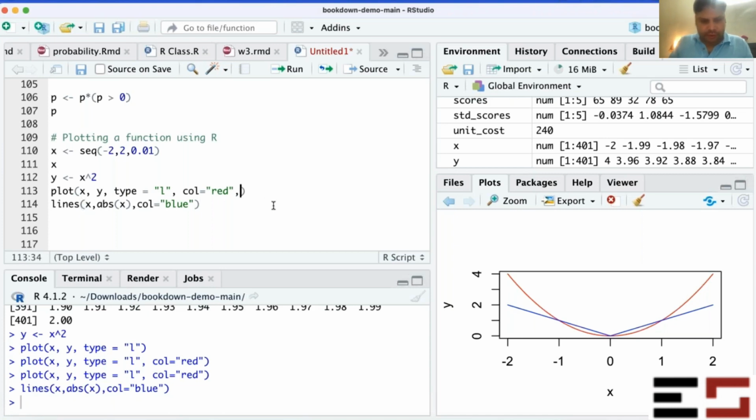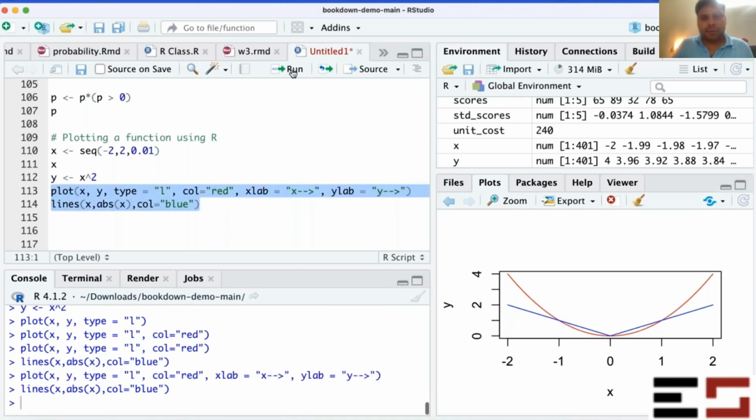Let me try xlab, equal to something like this, and then ylab. I'm just modifying it to tell you that you can modify it. Let's run this. You can see that you have modified the labels.